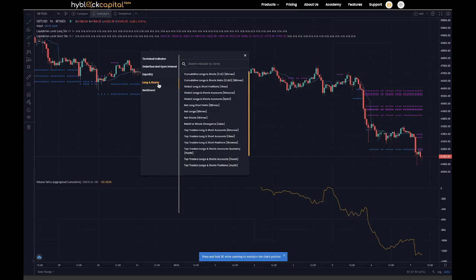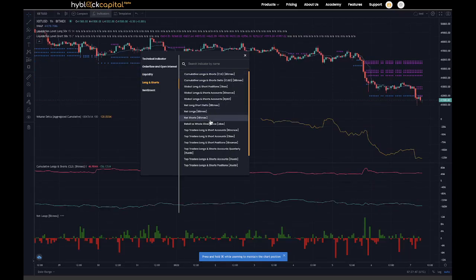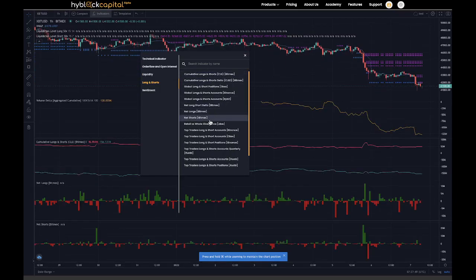So we went ahead and tried to approximate this data for you by using a combination of open interest, buy sell volume, and a couple other metrics. So for that, we have indicators such as cumulative longs and shorts, net longs, and net shorts. So here you can get an idea of how those indicators are displayed.